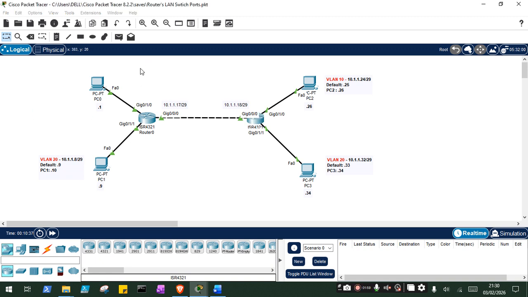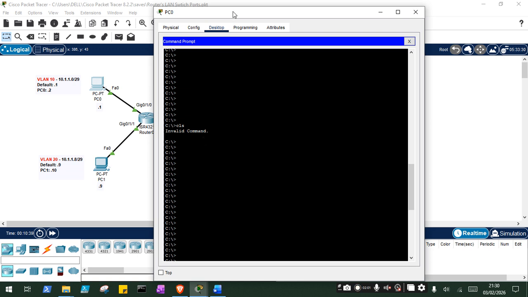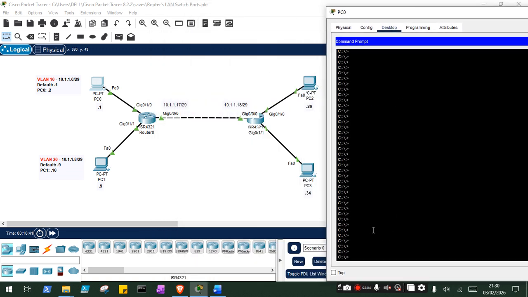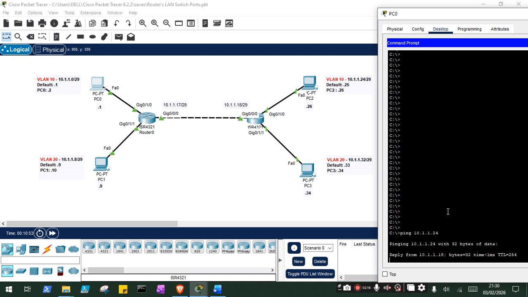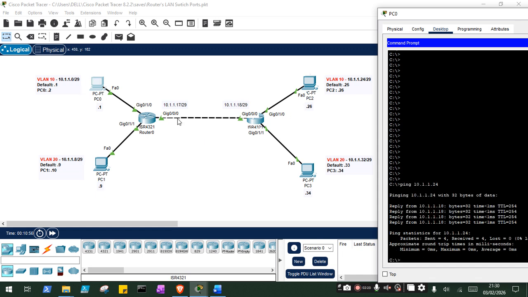Let's try pinging PC2 from PC0. Ping 10.1.1.24. Here you can see that the computers can ping each other.